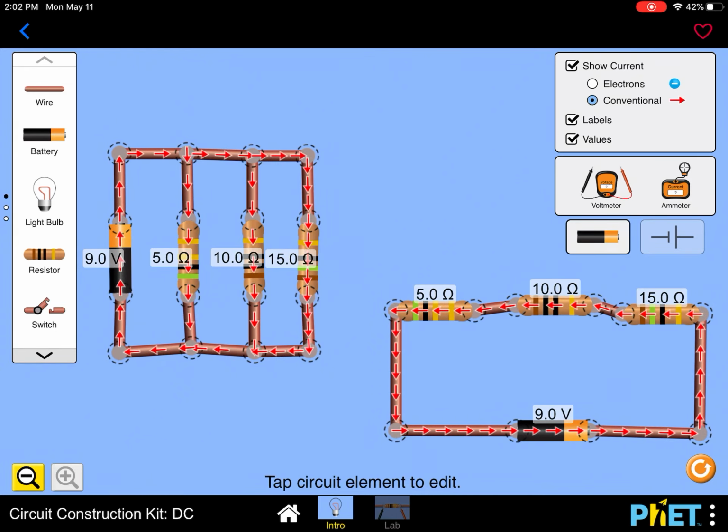What do you notice about the current through the battery? And I mean the battery through each circuit. So let's look here. We take our ammeter, and then you could take this little probe here and look at the current here. Oh, we're not measuring, right? So just look at it. If I look on the left-hand side, the battery in the parallel circuit, current's going pretty fast. If I look on the right-hand side, the series circuit, current's going pretty slow. So what I see right now is that current is greater in the parallel circuit.